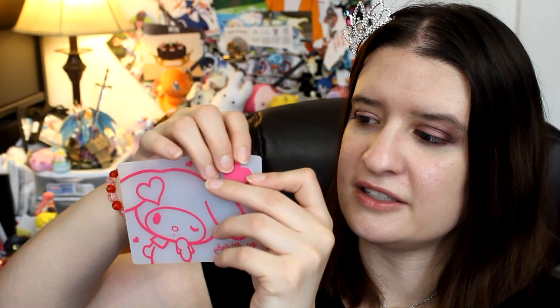This next item I'm kind of confused about but really intrigued with — it is a My Melody memo pad, and it is not what you think. It's not a regular paper memo pad; it looks to be made out of silicone or some sort of rubber material. The booklet tells me it's a memo pad, so I'm really interested in how you use it. I'm afraid if I write on it, it won't erase. Here it is out of the packaging — it has a little heart piece that pops out that I think acts as the eraser.